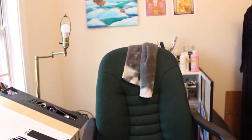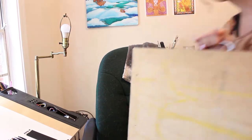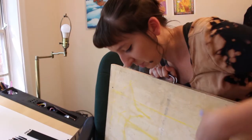I got a drafting table half off at Hobby Lobby for like 70 bucks, which is still more expensive than anything I've ever had before. I used to just take the dinner table and tape down my poster board or my paper onto it, and I have this plank of wood that I use. I'll show you a plank of wood. It's literally a plank of wood with a handle on it. This is what I used to use. There's paint all over it.